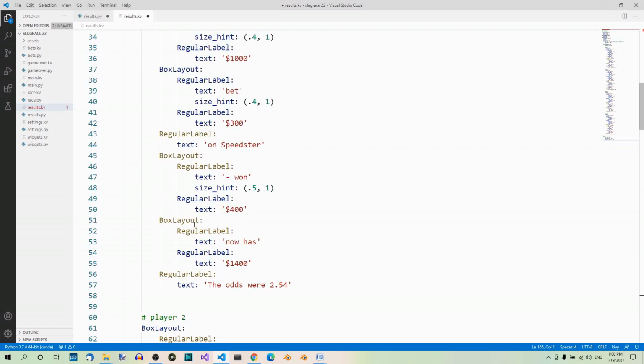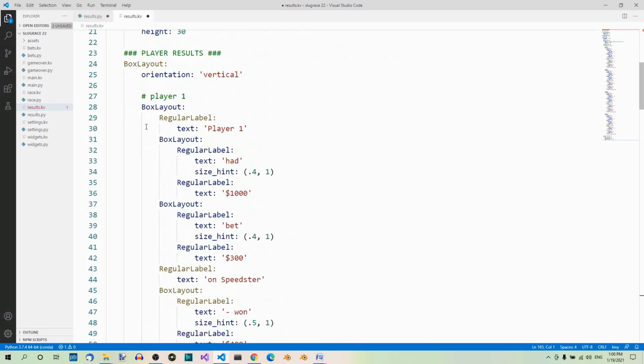Another box layout with 2 regular labels, Now has, $1,400. Again, hard-coded. And finally, another regular label with the text, The odds were, and here will be the actual odds, but for now we have some hard-coded value. So this is all player 1.